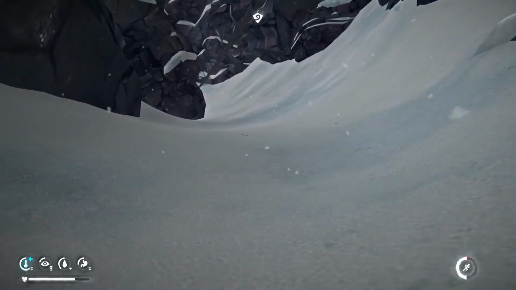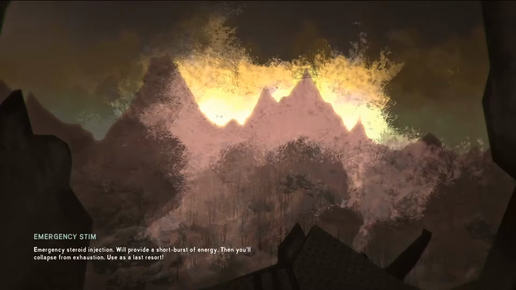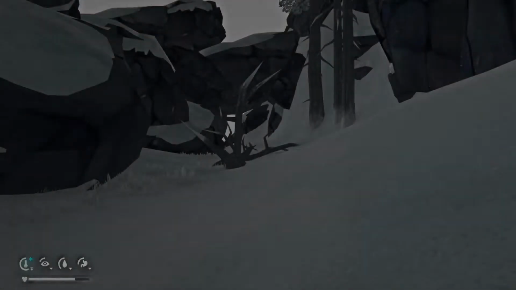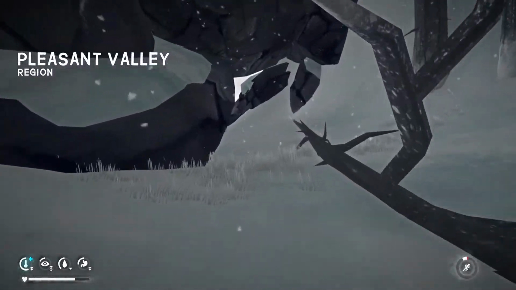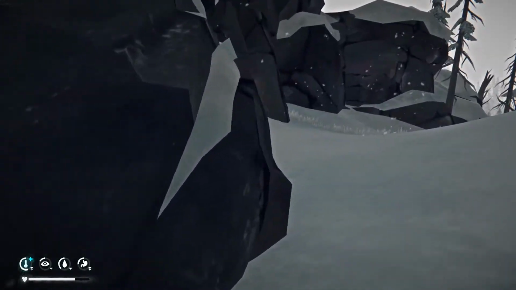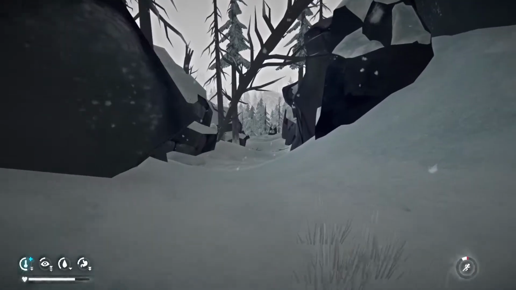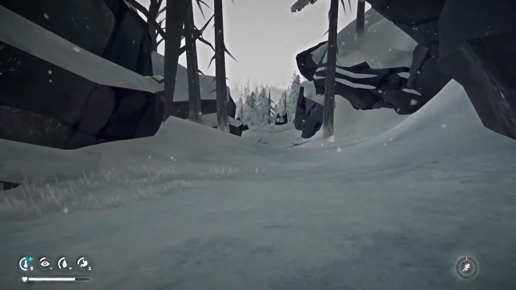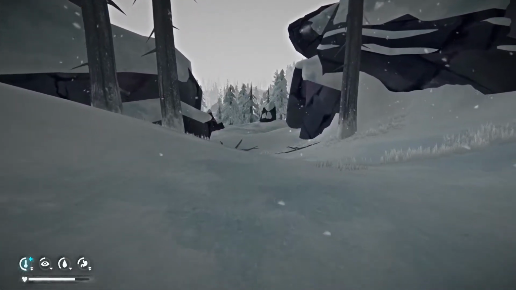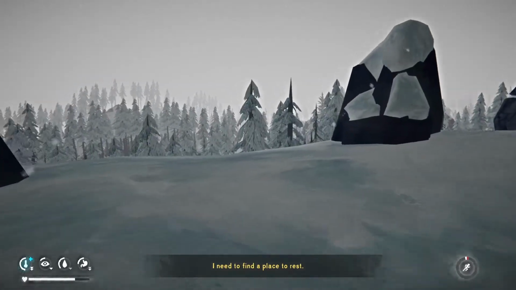But we're getting out of here. We're going to go to where we're going to have a bed. And we're going to hope that we get some good stuff down here. It is stinking cold out here, isn't it? Yes, it is. I don't know why I haven't gotten a frostbite thing yet, but I guess we managed to stay above freezing long enough. Oh, your place to rest is right down here.